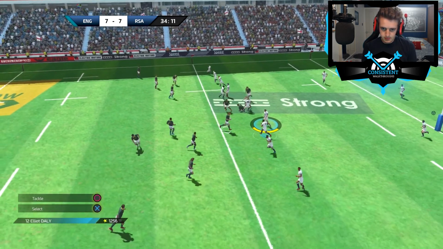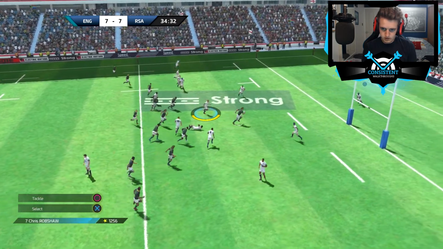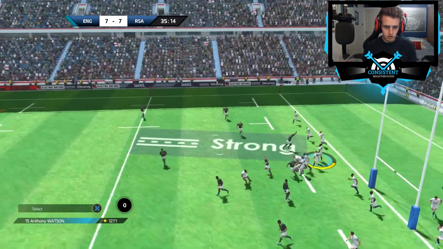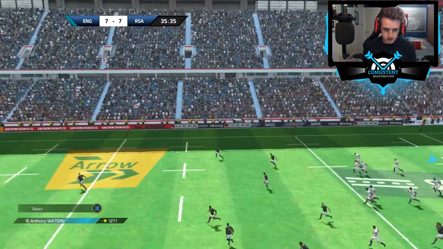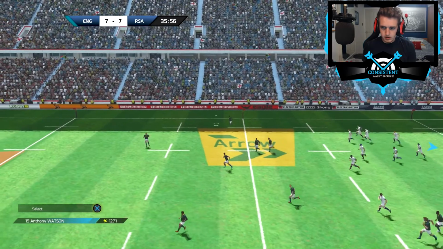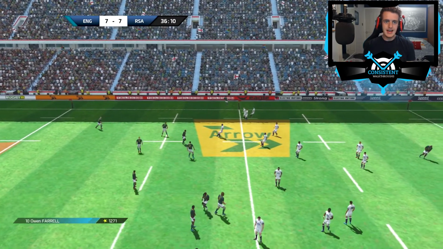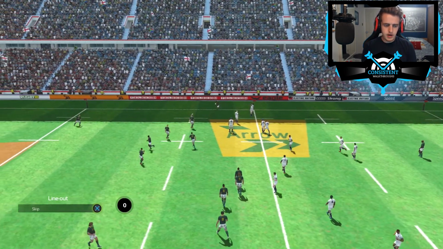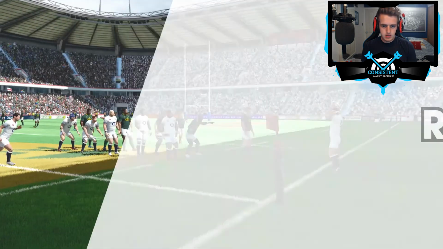Ball taken by Mostert. Etzebeth breaks free, takes off. Out. Kick it out. Watson kicks the ball. What a kick, Watson. Oh, beautiful kick. And he runs out. Right, I did say, can we score another try? Can we score another try? Let's go for a five-man line out. They've decided on a five-man line out.